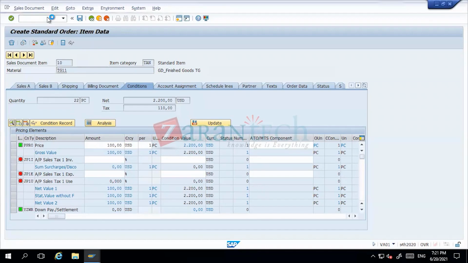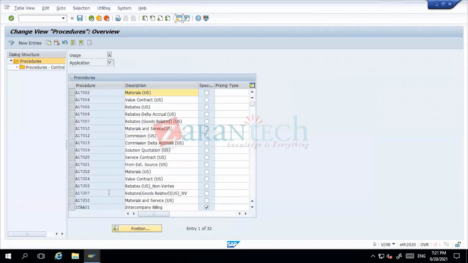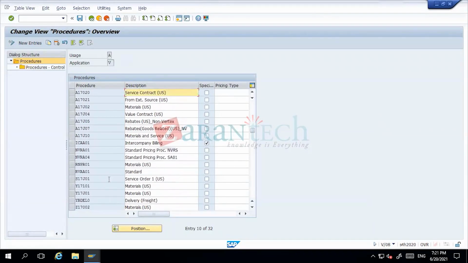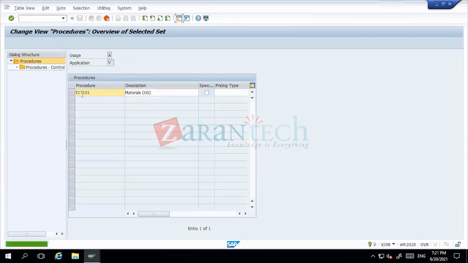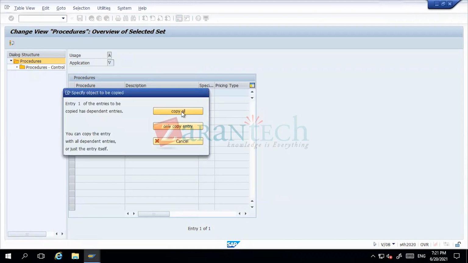I'll remove these conditions. Let me make one Z. Copy all.